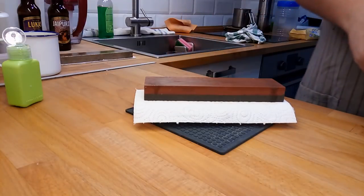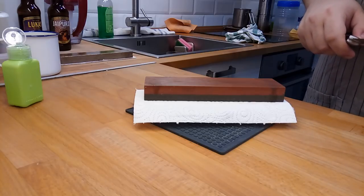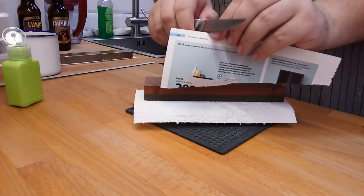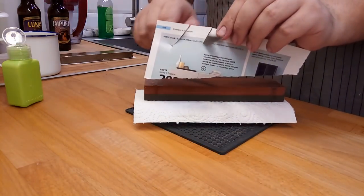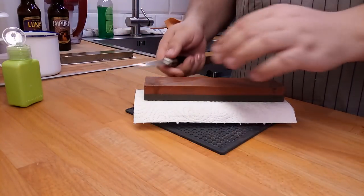Well, in my opinion, I established the edge, and we will try. Yes, we are close enough. So going to whiter passes.